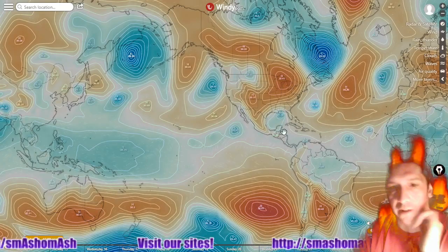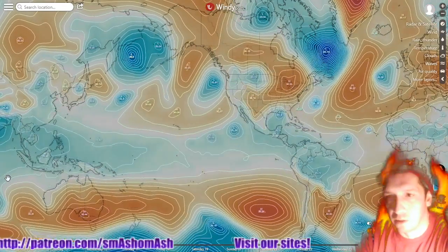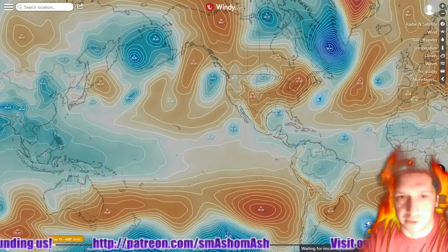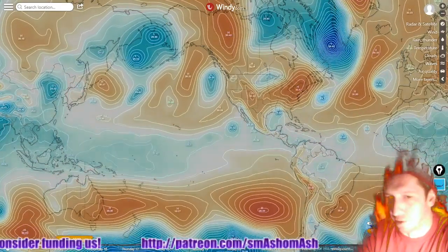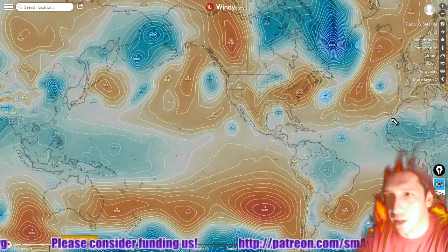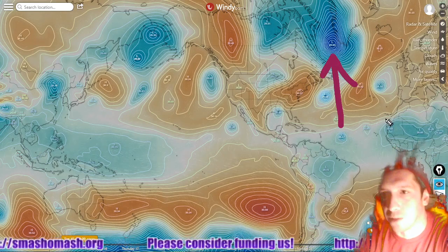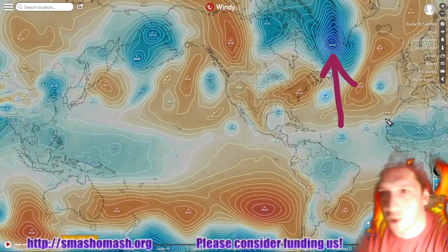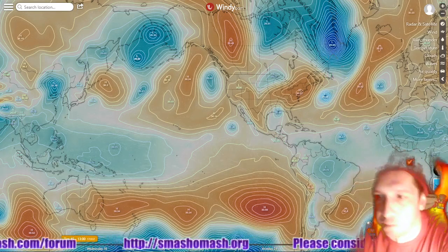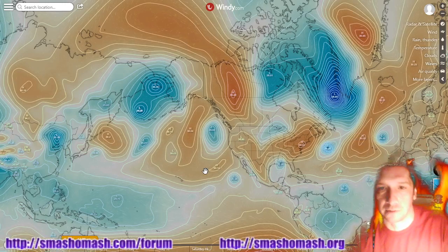Next, looking at the pressure cells. Let's let this advance into tomorrow. It'll give you some idea of where pressure systems are moving. And you can see multiple low pressure systems here in the Atlantic Ocean. There's where things will be at 1 p.m. And this low up here is extremely large and quite low. Look at that. It's the low pressure, 28.65 inches. So that's a significant low pressure, and it's very large.